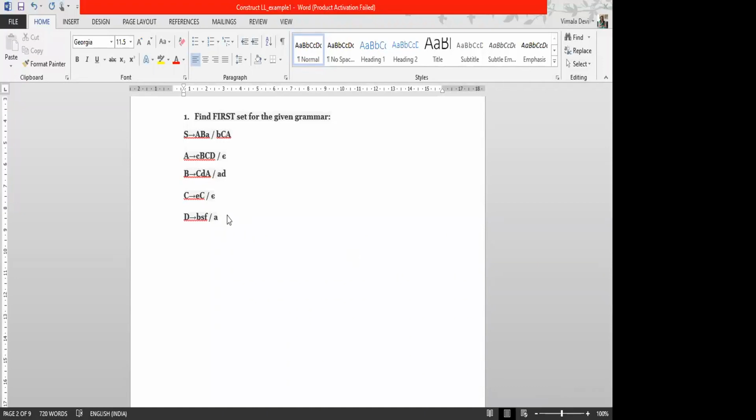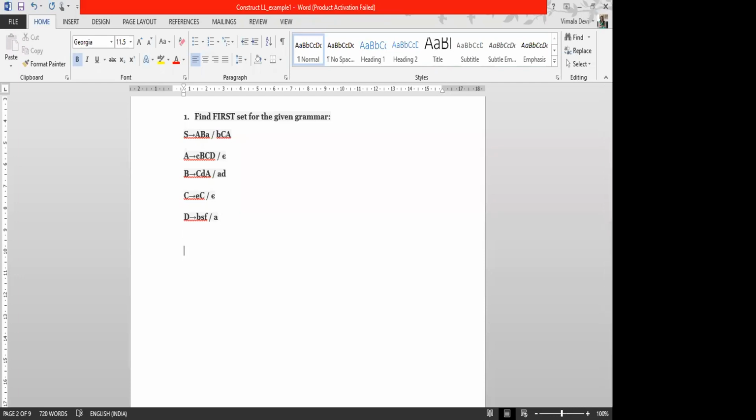So now for the given grammar, we are going to compute the first set. So what is the first set? First, apart from the rules, let us try to understand it. What is the first set? From the given grammar symbol, or the given variable or non-terminal, when you try to derive some string, what is the first terminal symbol we come across? That is going to be the first symbol of that grammar. So that is what we are going to find out now. Let me try to write it here.